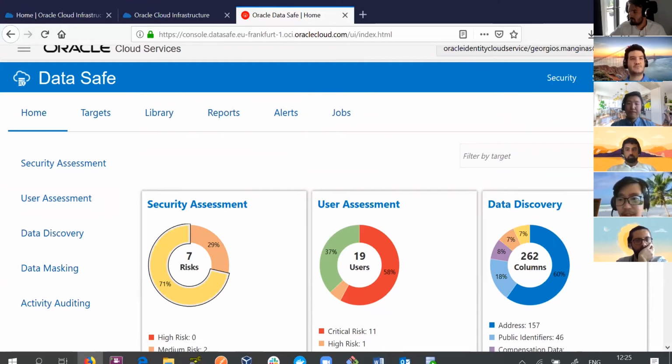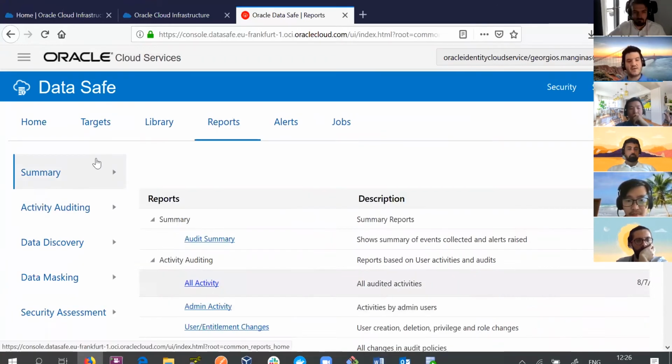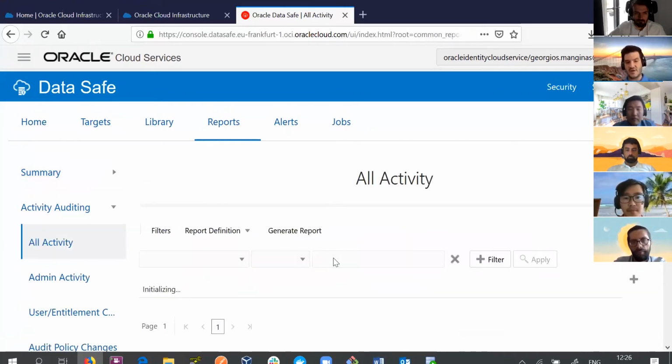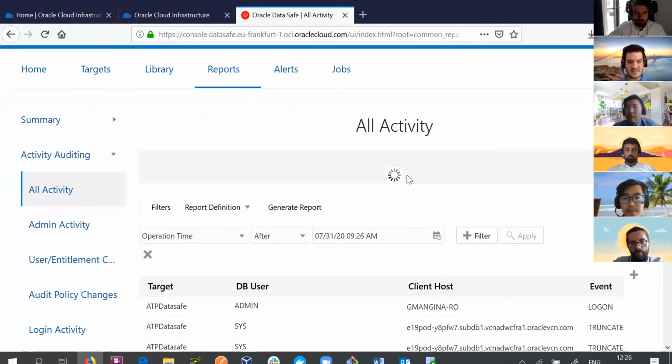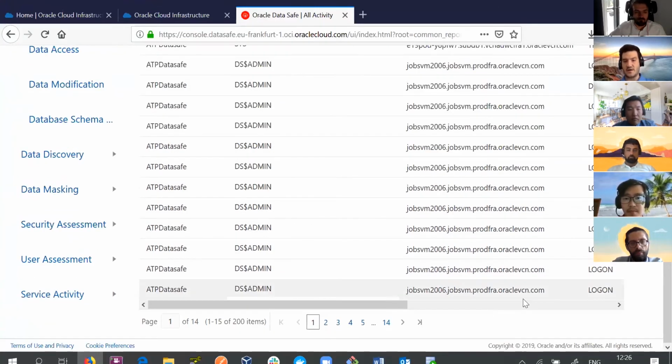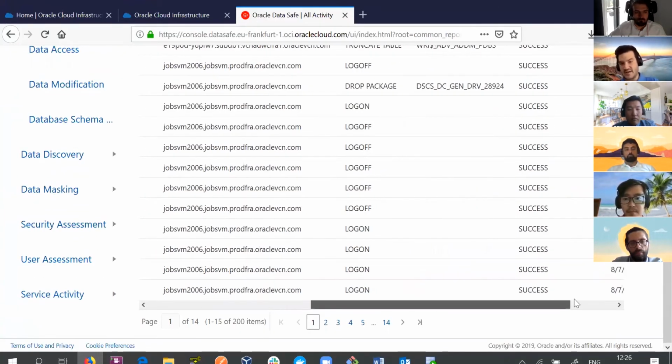Is there any filter that we can apply? And can you show us how to generate audit reports? Yes, of course. When I have already completed the process of the audit trail collection, then we can create these summaries. For example, if I had chosen all activity summary of my database, then I can see all these actions done in my database, and I can have different information like the target, the database user, client, host, etc. What kind of activities they have been already done, and when.